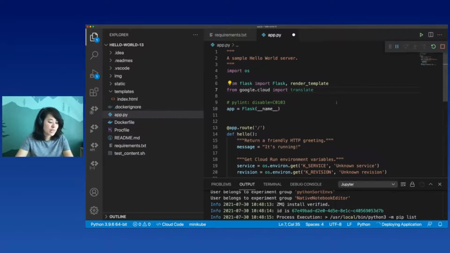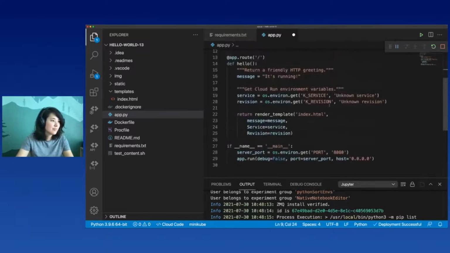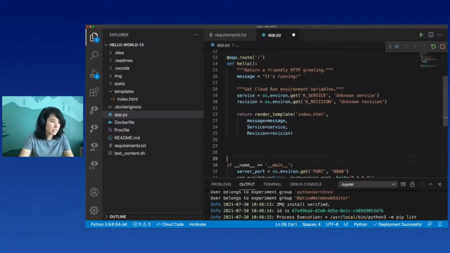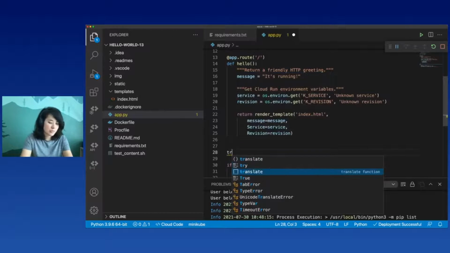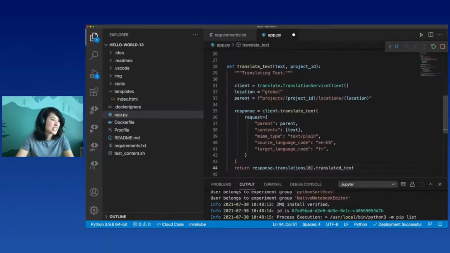All right, so now I'm ready to call the translation API. So down here, I'm going to add a new function, and I've stuck it in a snippet so that it is easier. You don't have to watch me type for like a half hour. Okay, so this is my translate text function, and I'm going to take a string and also my project ID. And so what's going to happen is I'm going to create a translation service client so I can interact with the client library. And then I'm going to concatenate a string that creates my parent. And the parent is important because this is my caller information for the API. And it's tied with billing and things like that.